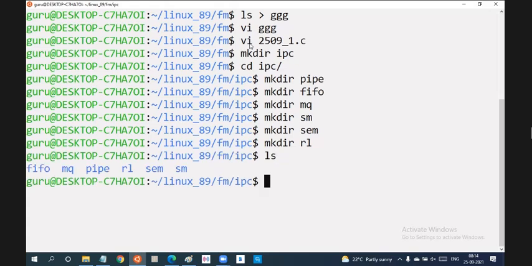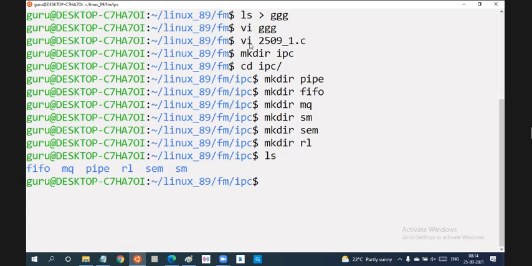Now will you agree? I created multiple folders for every topic that we are going to discuss in the next sessions.